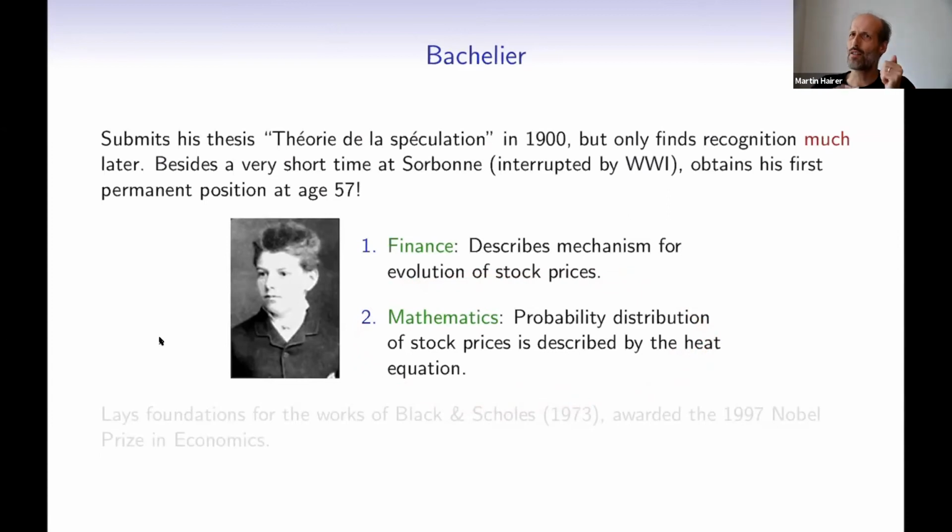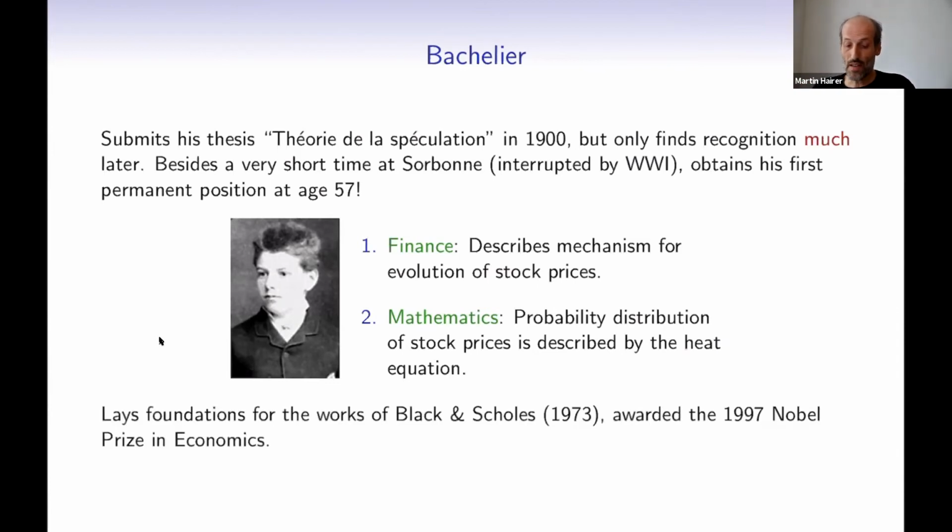So you see what's interesting here is that you have two completely different situations. On the one hand, the particles of pollen suspended in water. On the other hand, the evolution of stock prices. But at an intuitive level, the mechanisms are similar. And from this intuitive description, you can derive a mathematical description, and you end up with the same mathematical description, maybe not too surprisingly. So Bachelier's work really laid the foundations of modern mathematical finance. In particular, it laid the foundations for the works of Black and Scholes, who got the Nobel Prize in economics for that. Bachelier, basically, didn't get a job until the age of 57, unfortunately.